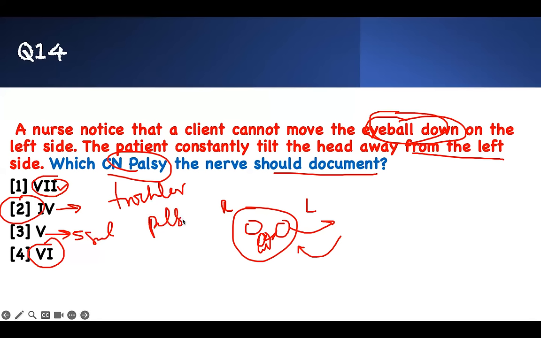This is designed to be like a companion. You've got to watch it multiple times and be comfortable with all the text so that when you see it in the question, it's easy for you. This is cranial nerve palsy 101. Enjoy. Have a great day.